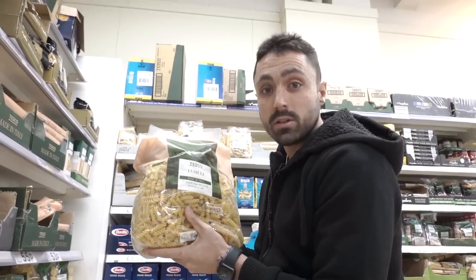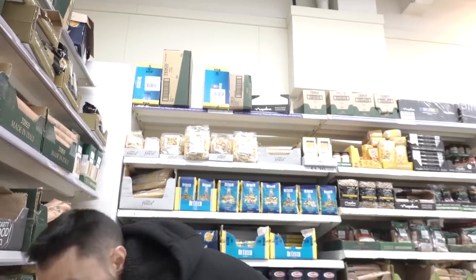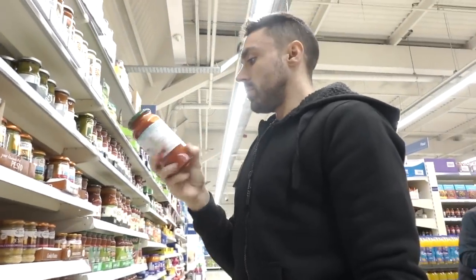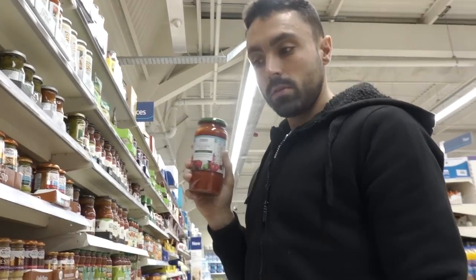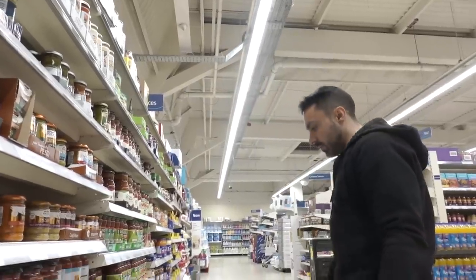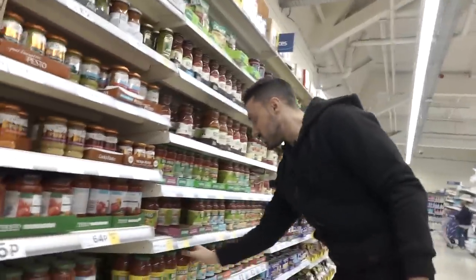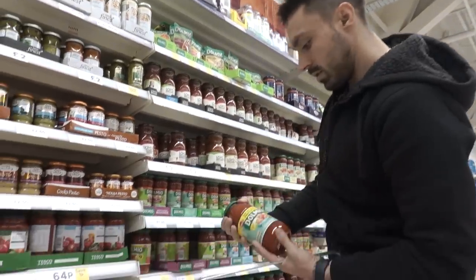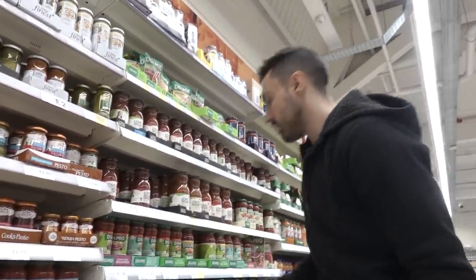You get pasta and vegetables, you've got a meal. Add some chickpeas in there or tofu. What are you talking about? Vegan is expensive. Bit of bolognese sauce on there. Just check the back. Boom. Totally fine. Get some pasta sauces. Heaps of different ones. Don't get the ones with dairy. Dolmio is usually good. Look, no added sugar. Really good. £2. You can make a few bolognese's with these.